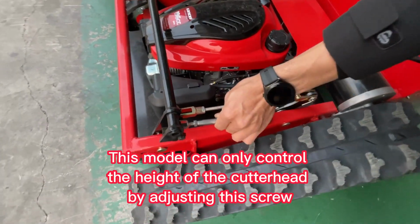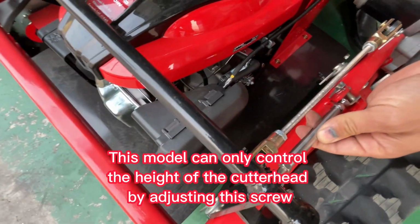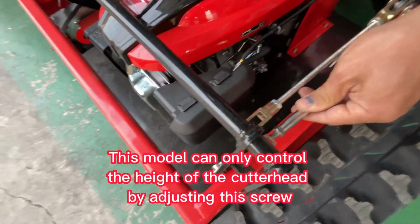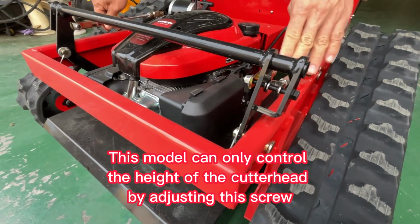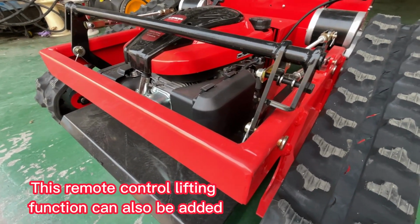This model can only control the height of the cutter head by adjusting this screw. This remote control lifting function can also be added.